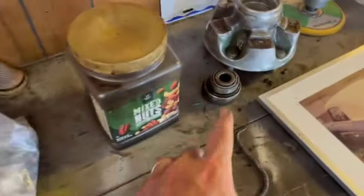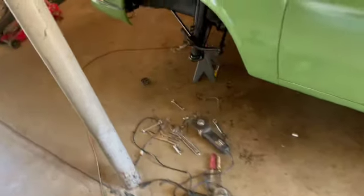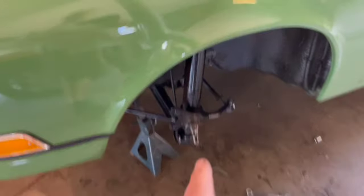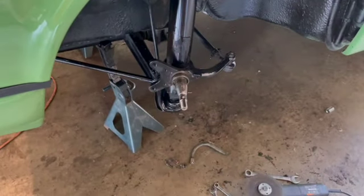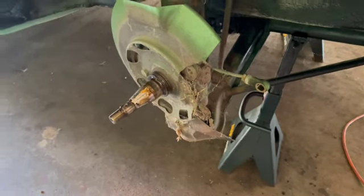Along with that, we're replacing the wheel bearings in the hub assemblies, and the hubs attached to the brake rotors. And we're taking those apart. So we're getting new wheel bearings, new brakes, brake pads, brake lines, soft line and hard line. And she's gonna come out looking nice, boys. Yeah, that's the after. Dun, dun, dun. That's the before. A lot of work to do.